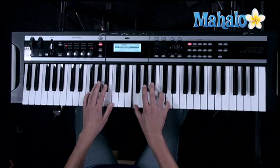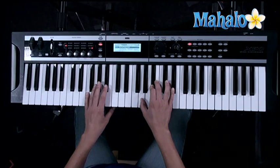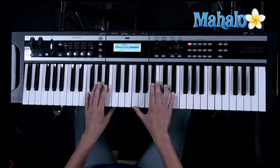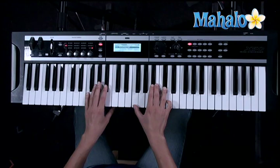Okay, let's go over those notes. It's E flat, B flat, G, again E flat, B flat, G, E flat, B flat. Okay, next measure is D flat, B flat, F. D flat, B flat, F. See, it's really repetitive. D flat, B flat. That's the first half of the intro.